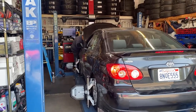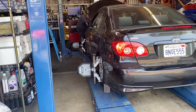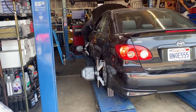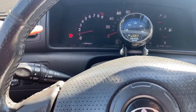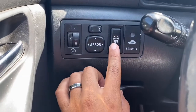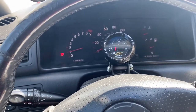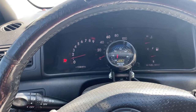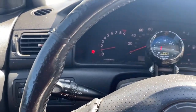Getting an alignment done. There was a lot of camber on this side when I guess put the coils right. I removed the air tire pressure light on. All you gotta do is hold this button for a while, I guess, because the axle wasn't fully in. Now that I have the new axle and it's fully in with the ABS, it was able to reset.